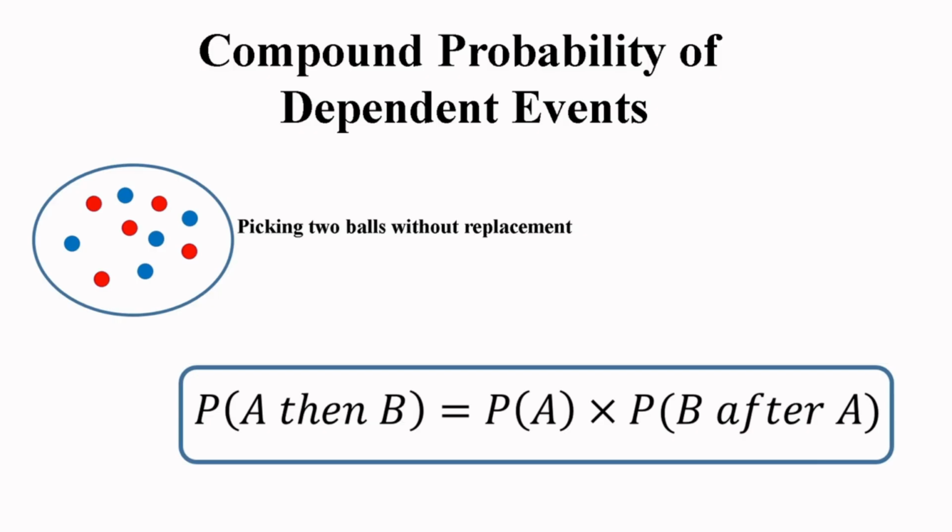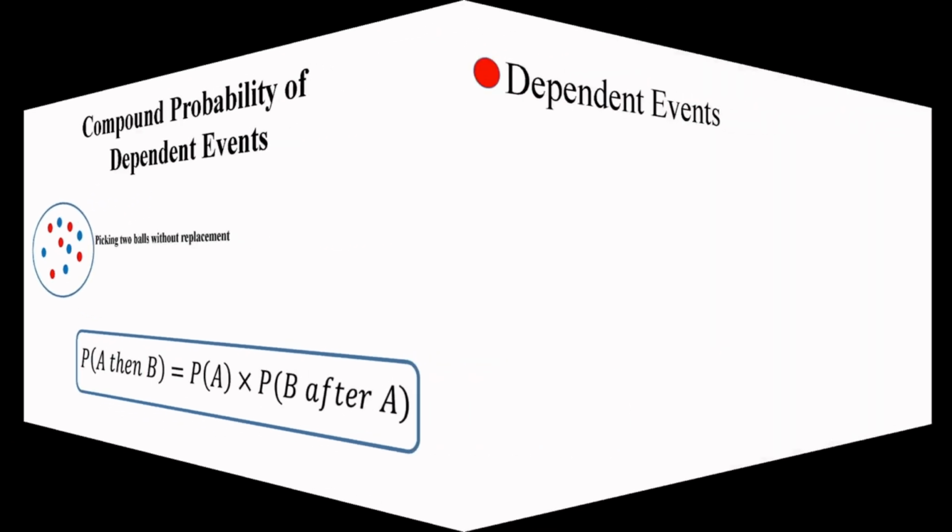In this video we are gonna learn how to calculate probability of dependent events. I have already taught you how to calculate probability of independent events and I'm not gonna talk about that anymore. Instead, I'm gonna put the link of that video in the description. Okay, without wasting any more time, let's jump into today's lesson.